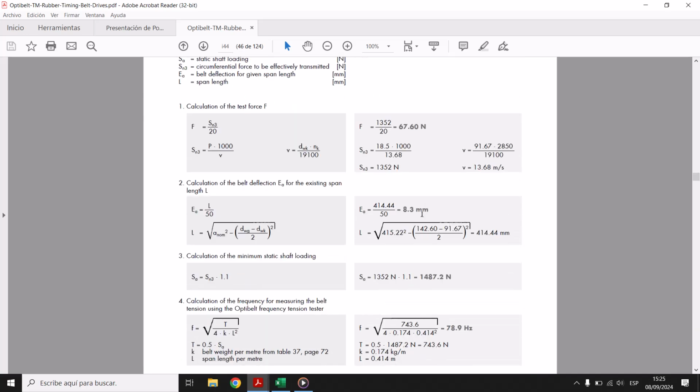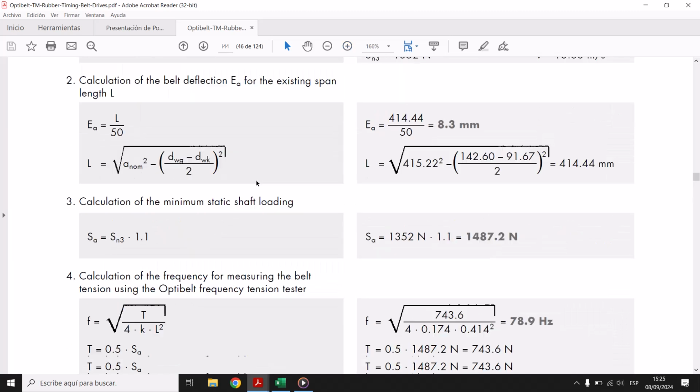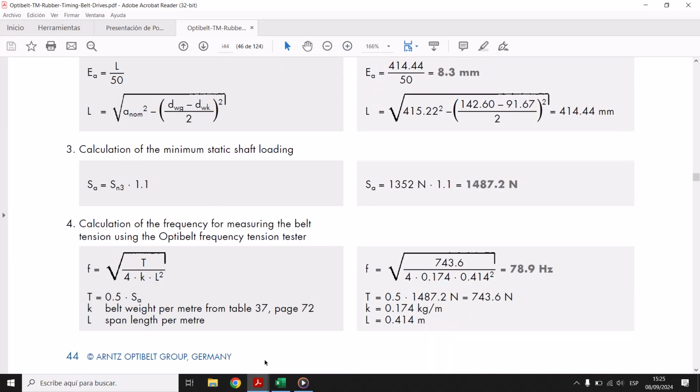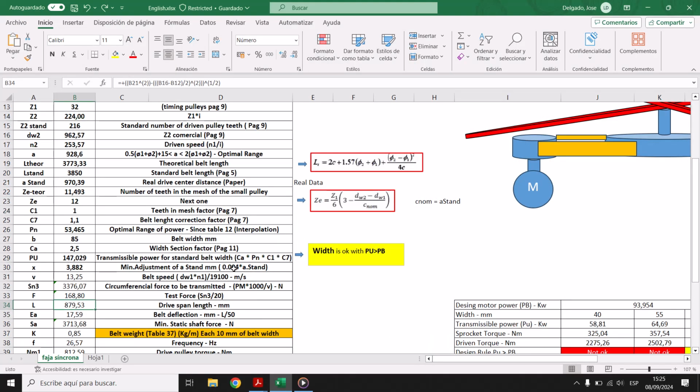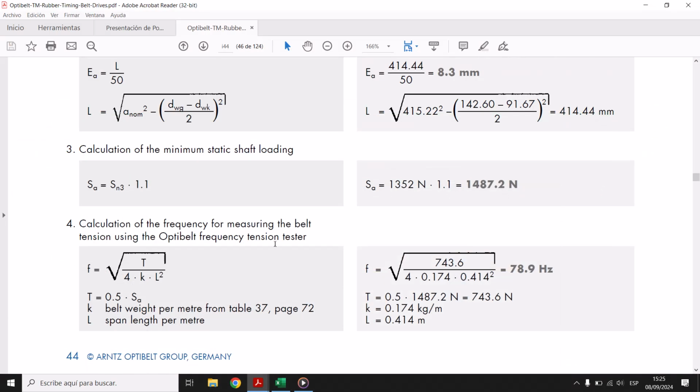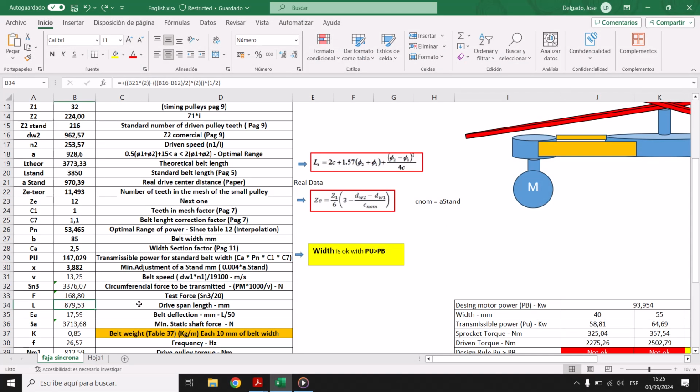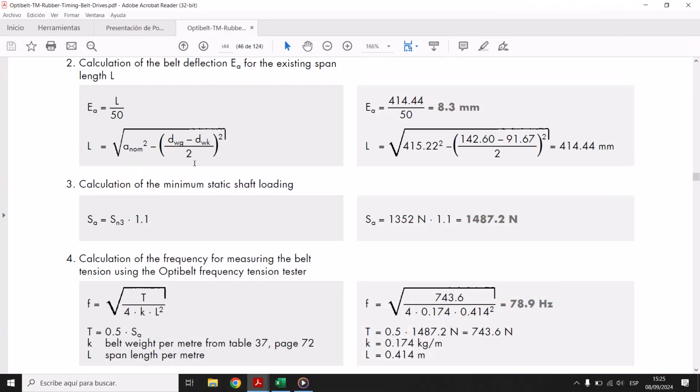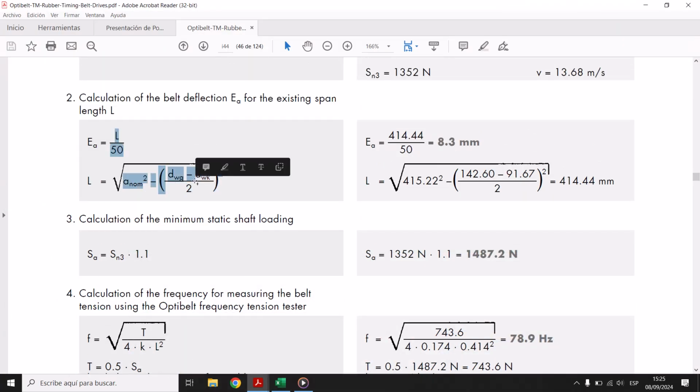Here you have this equation. As you can see, I'm just showing how to use this information for your design. This is the drive span length, the real standard center distance, and with your pulley diameters we have this.